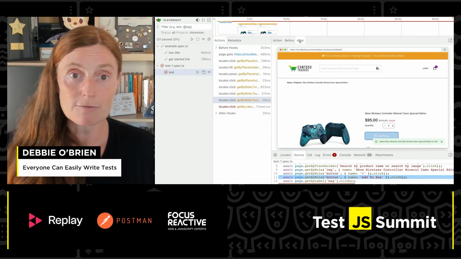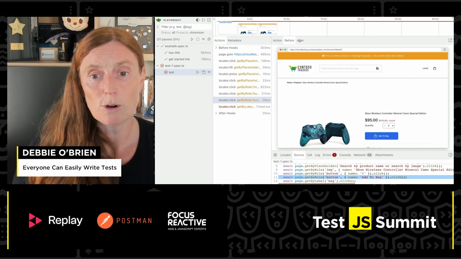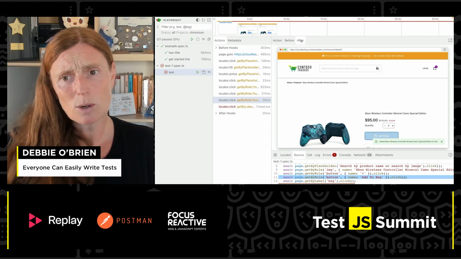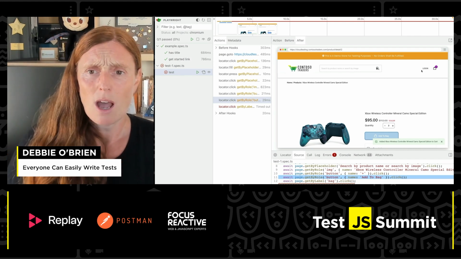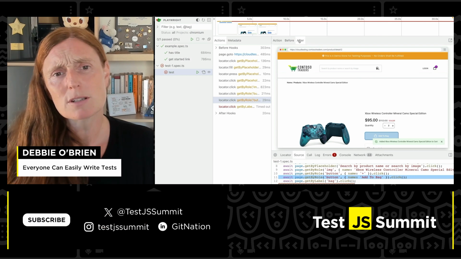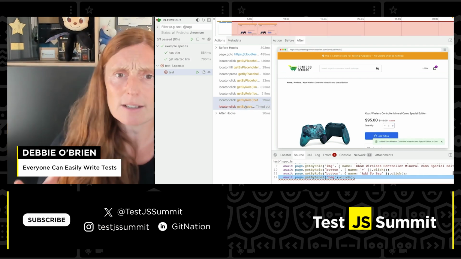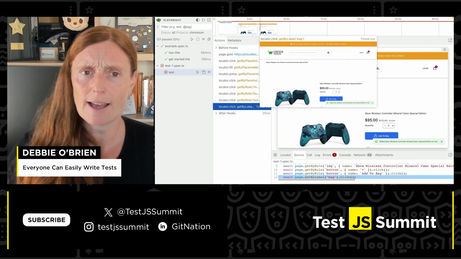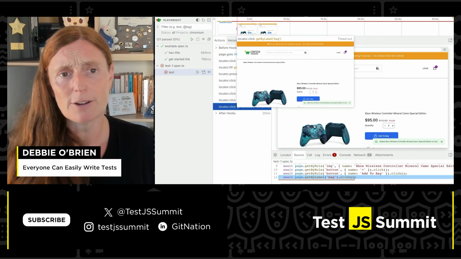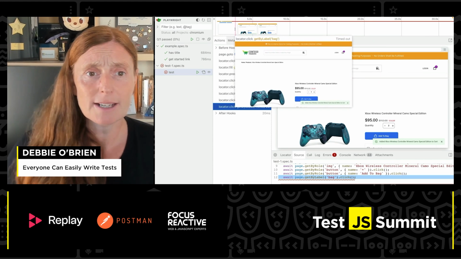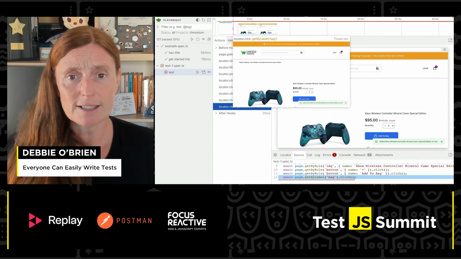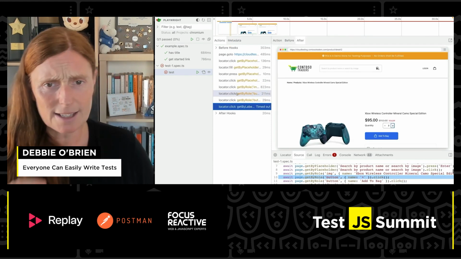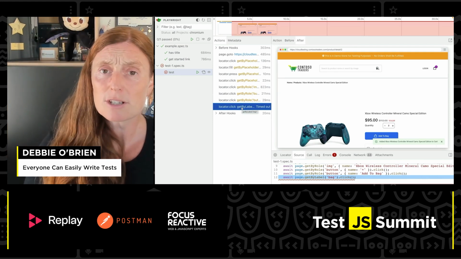So we can see the steps, right? You can see what happened before, we can see what happened after. And you can see the little one is added to the bag. So our product was added to the bag, but for some reason, it's not letting us click it. Now, why can Playwright not click that button? This is what we're trying to figure out. And you can see in the timeline here, I can kind of scroll across there and also see the actions. I can see again, yeah, that one was added to the bag. So this is really cool.